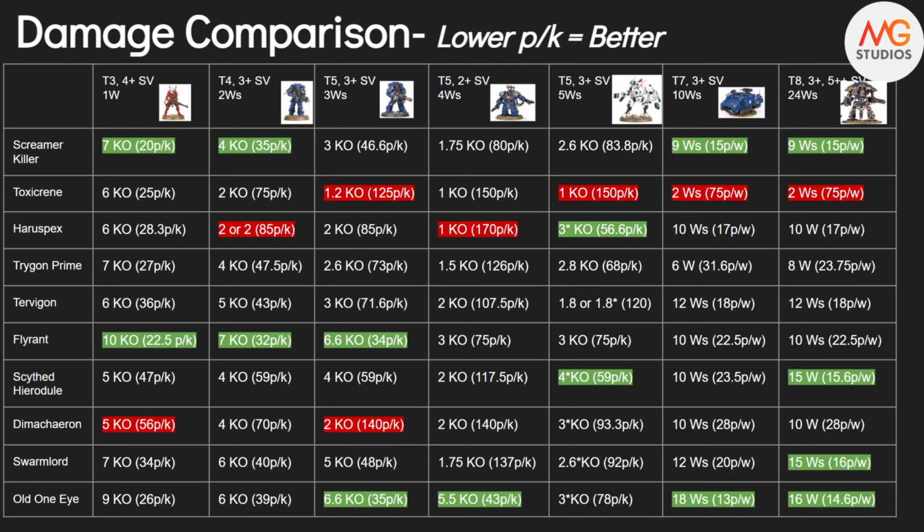On the left, we have all of our opponents in here, or I should say our units, our contenders. And then in the middle, I've broken their kills up to 2 forms. So one, they have the number of kills or KOs I have put them as that they get on average. And then in the parentheses, you see a 20 P per K, that is points per kill. How many points, if you divide the kills they have, or divide the point value of the model, divided by the number of kills they have, how many points per kill do they achieve? Typically on this, the lower the better. It means they're more efficient. So if you look just quickly, the Toxicrin has 125 points per kill on the Eradicators, whereas a Flyrant is only 34 points per kill.